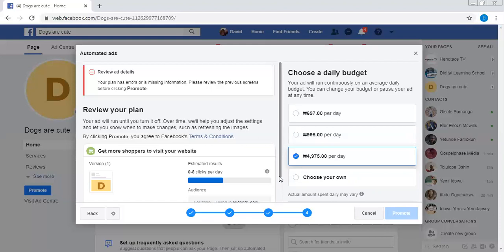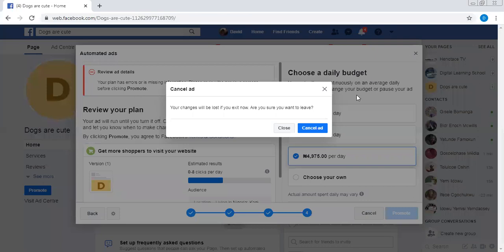That's how you run it. So they want me to review some stuff like this. What do you want me to review now? There are some errors that they saw there, so I have to go and review these errors. I know that my page is not complete yet, so I understand that there can be some errors.